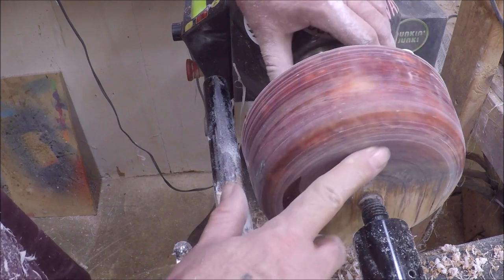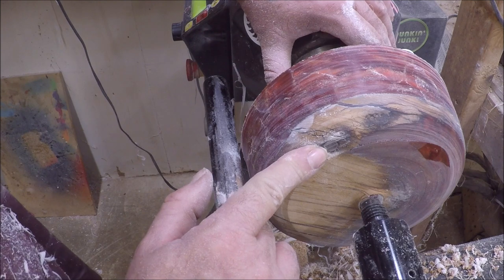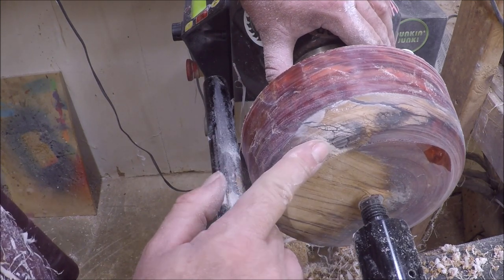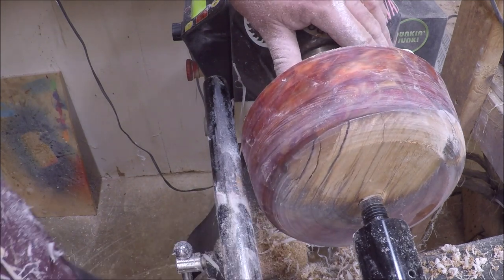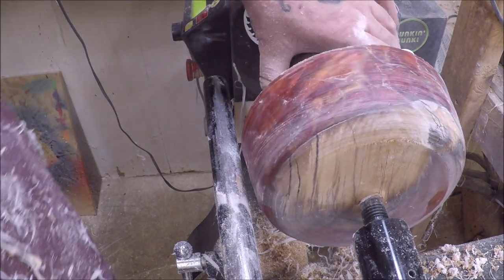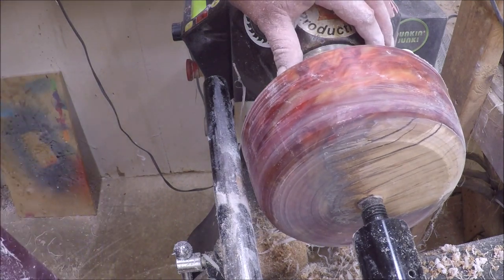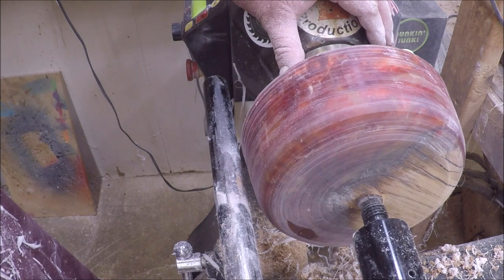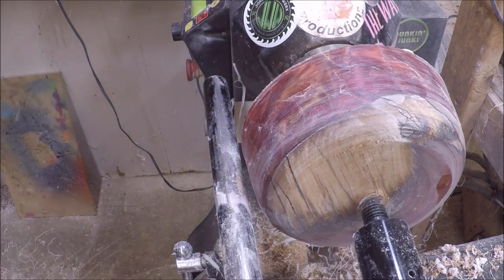This is causing me, where'd it go? There it is. That's causing me a lot of issues with making the tools dull right now when it hits it, because that's a full metal jacket there on top of that round. I'm going to assume that's probably a 9mm, I'm guessing. Don't know. I know there's a few 9mm in here, some 223s, some 45s, maybe a shotgun or two, 357s, whatever. Whatever, the tree became the target at some point, and it took us a while to take it down. So, but let's get going on it.